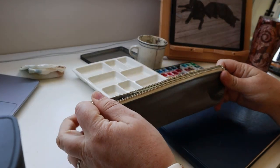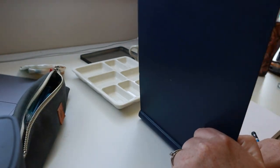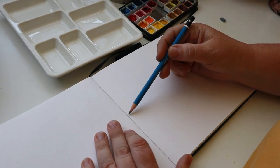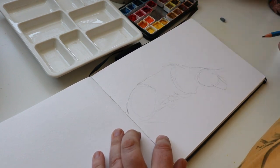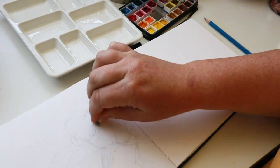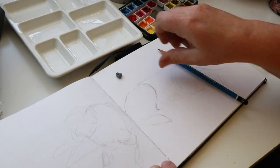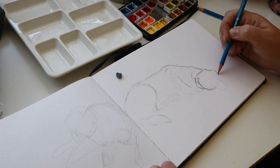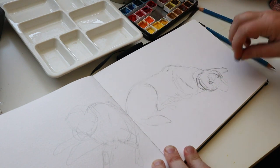So we have an age-old question: how do we paint a black dog without using black paint? I'm going to show you how I would do that with watercolors — I'm going to use any color but black. I started out by sketching out our two dogs. One dog is still with us, she's about 13, and the other dog passed away a couple years ago. I'm going to paint them because I realized I haven't really painted them very much, so no time like the present.